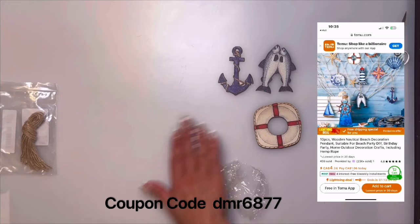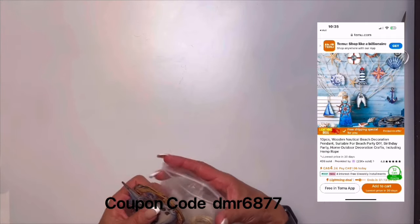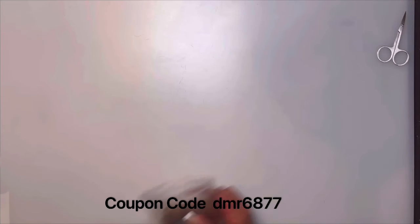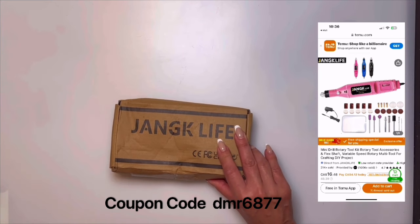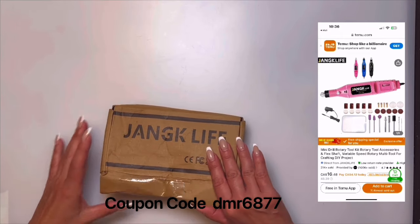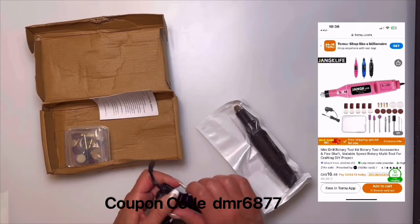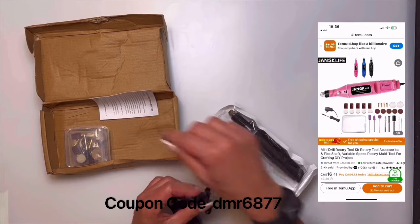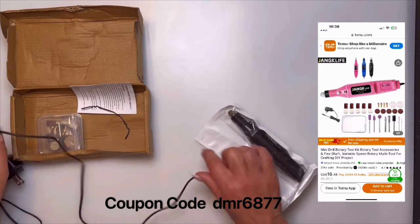I saved the last one to actually try — the mini drill. A lot of people in my videos always ask about the Jenga block crafts — I usually say you can use a nail file, but you can also use a Dremel drill. Those are so expensive and we like to keep costs down, so this is the mini drill at $16.49. It comes with a little kit. Instead of using nail files to file down corners of projects, this could be a great alternative. We're going to figure out how to put it together and try it right on some Jenga blocks.